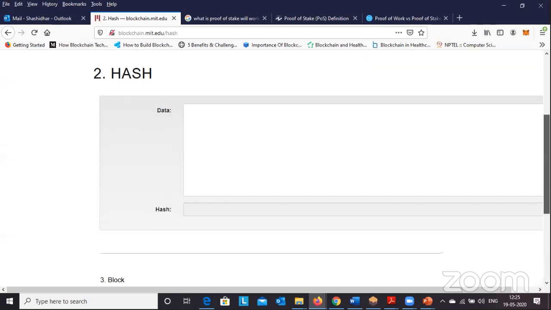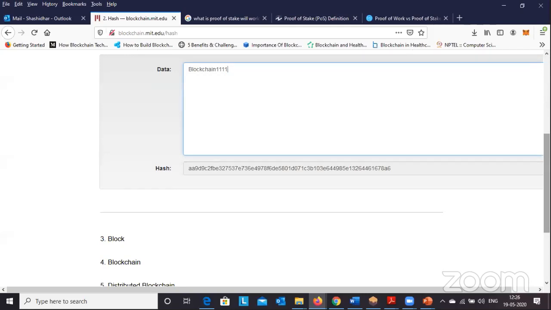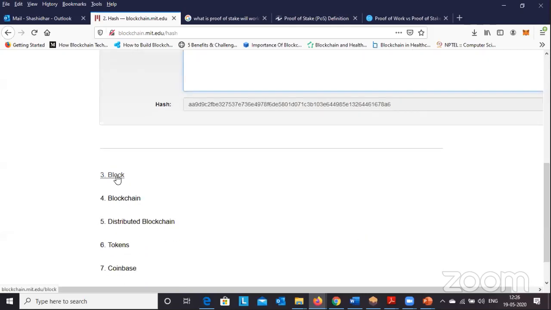Okay, so now we have discussed the hash. You can see that this is the data section. How do we generate the hash, and what does the hash value look like? For example, I'm giving some input, "blockchain", and you can see the hash value. Whatever the input, it produces a fixed output. For a given input we produce a fixed message digest, that is the hash value. In blockchain technology, the hash we use is SHA 256, the Secure Hash Algorithm 256. That is about the hash, and now I will show you a simple block, how a block looks in the blockchain.